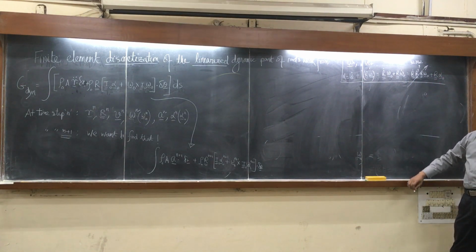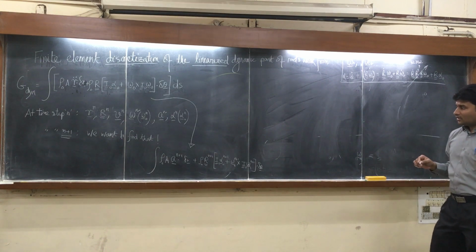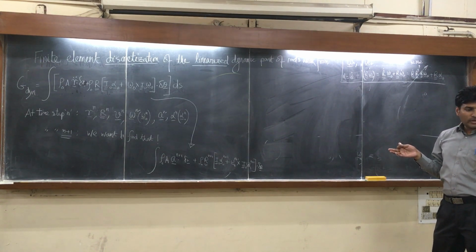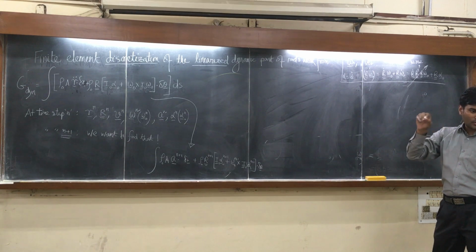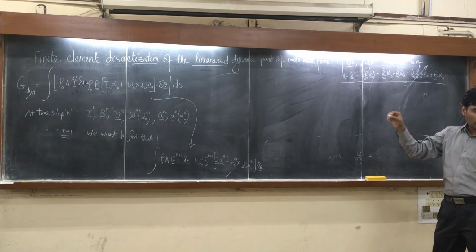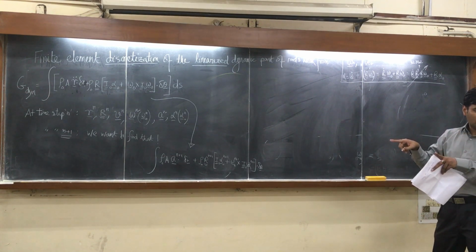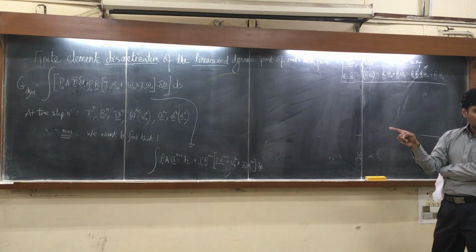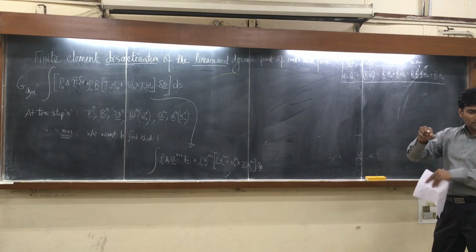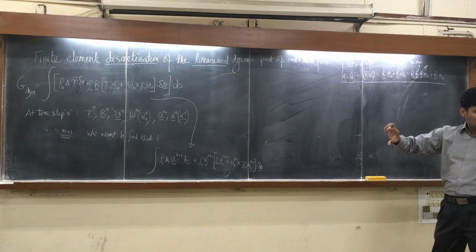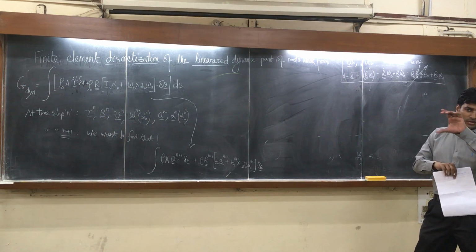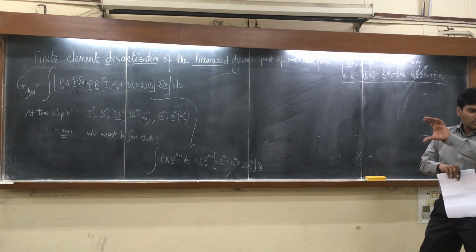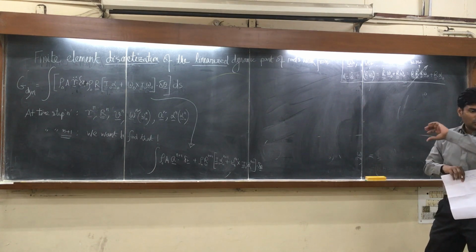So what is I naught? Yes, so I naught is the moment of area tensor of the cross section. You know that like you have learned about IXX, IXY, IXZ, IXY, IYY, IYZ. So that's a 3 by 3 matrix. So I naught is that. And I naught does not change with time, because it is in the straight state. And as the cross section rotates, the inertia tensor is also going to rotate.